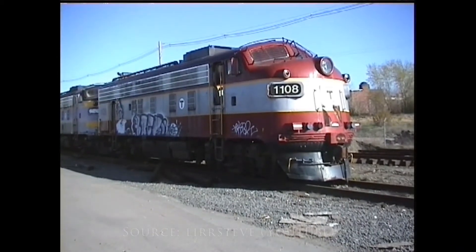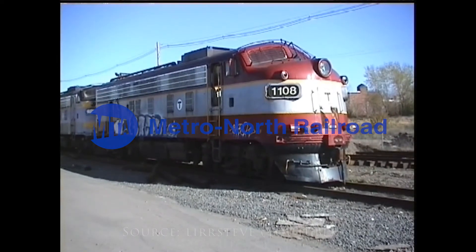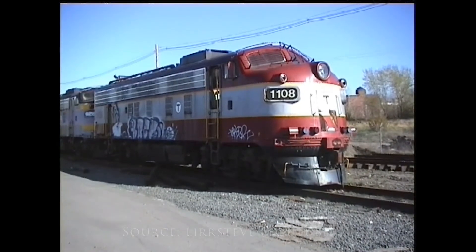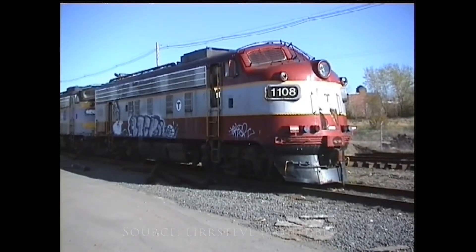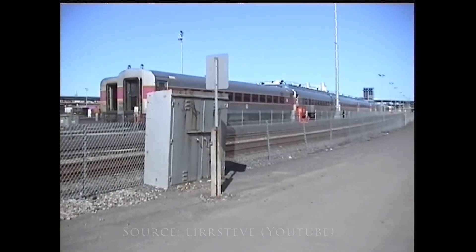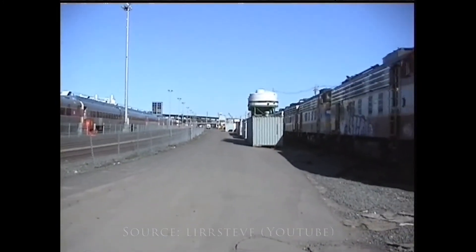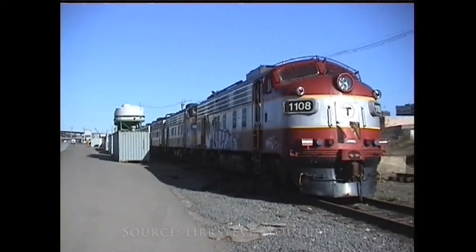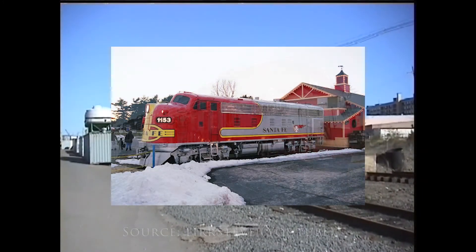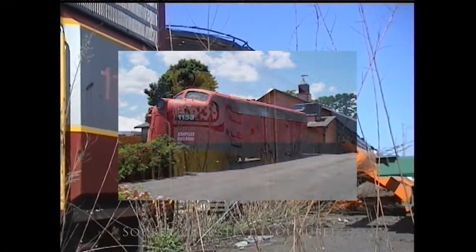No. 1152 was owned by the Metro-North Railroad, numbered 413, and was sent to an unknown museum. For those of you who live in Massachusetts, you've probably been to Edaville Family Theme Park, and they have a locomotive on display on the platform to ride Thomas the Tank Engine. That locomotive is MBTA EMD FP10 No. 1153. Some things have been removed from it, like its wire connections. It was painted in a Santa Fe Super Chief War Bonnet paint scheme, and then they repainted it all red, but that really threw me off.